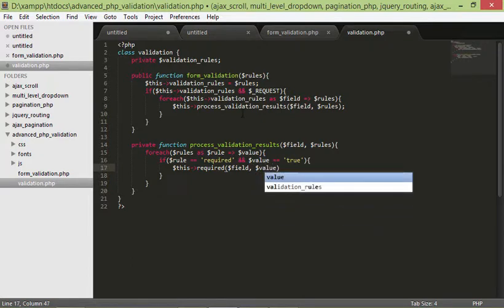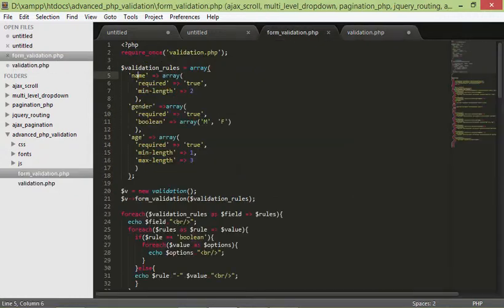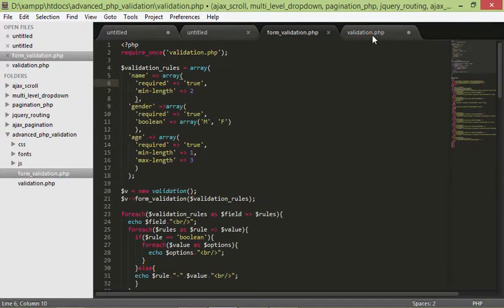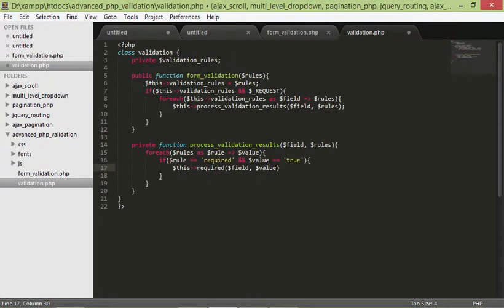So value we got extracted here from, if the field is name and the rule is required, this is going to be the value for required. We don't need this key anymore because we already called that function here, so we just need field and value now.